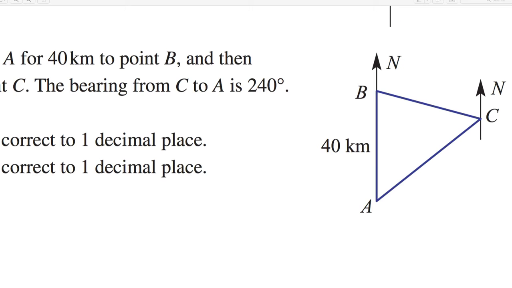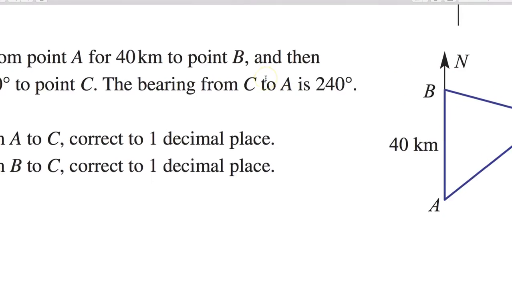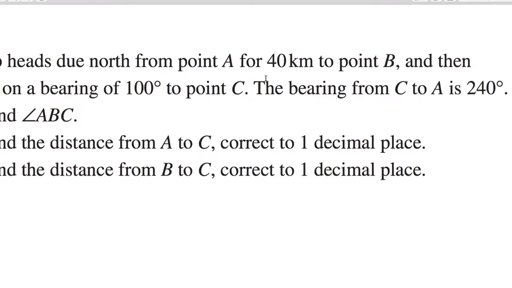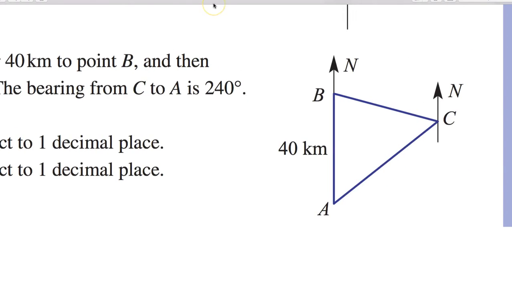All right? So the question will ask you to calculate the angles, and then you've got to find some distances. Okay? Again, same thing. Write your bearing in and then look for alternate angles or co-interior angles. Remember, co-interior add up to 180. Alternates are easier. So you've got three things to look at. Straight lines make up 180. Alternate angles are equal. But you've also got co-interior. So I can go from this north sign to B, down to C, and back up to north. That's a co-interior angle. Okay?